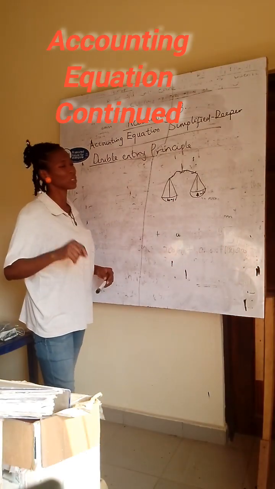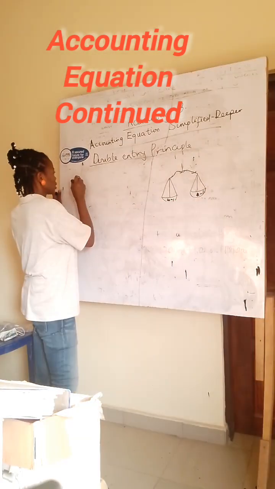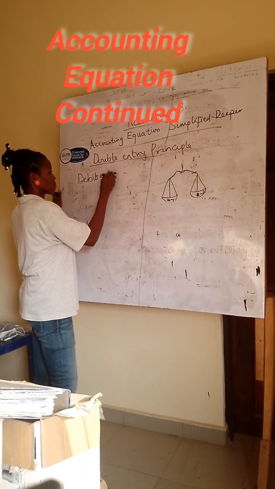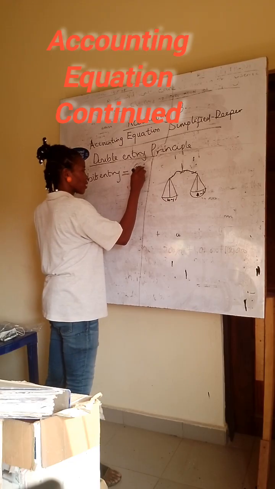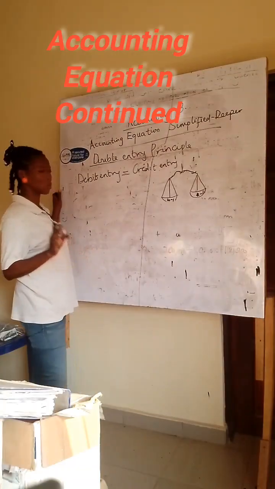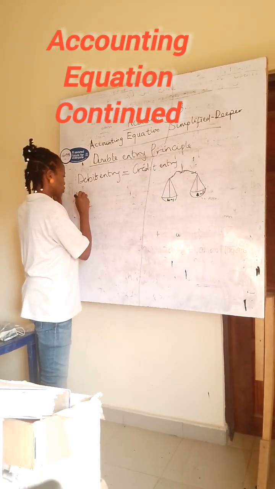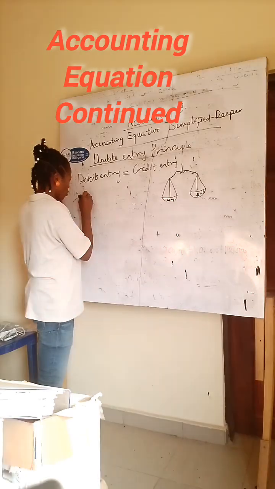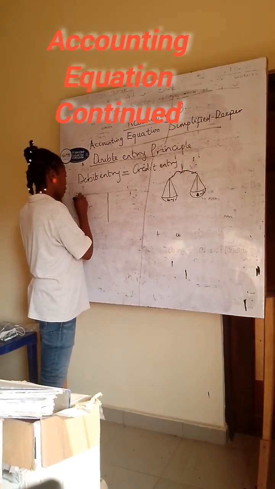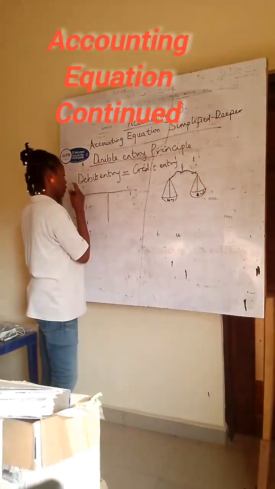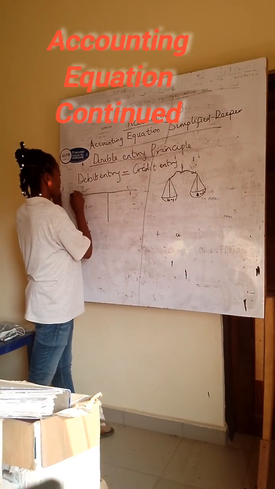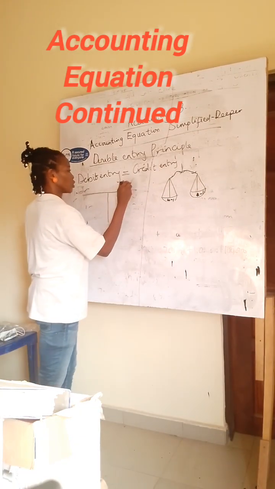Now, the double entry principle states that for every debit entry, there must be a corresponding credit entry. Before I get into this, let me explain what debit means and what credit is. In accounting, we prepare accounts, and the basis of what you prepare is called a T account. Are we together? The left side of this T account is called your debit, and the right side is your credit.